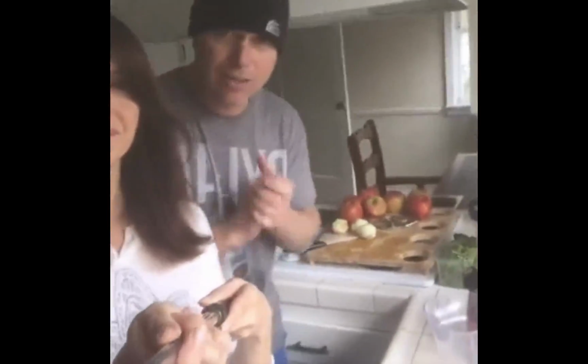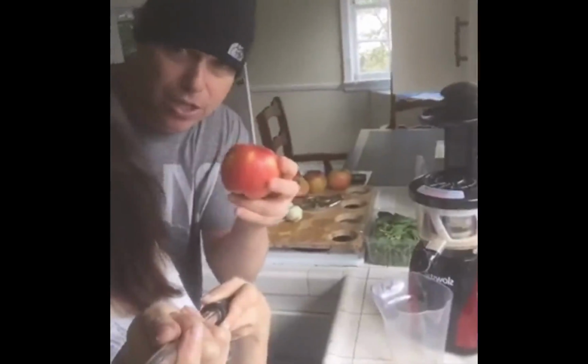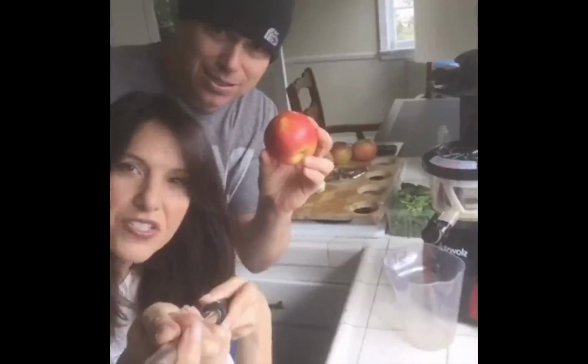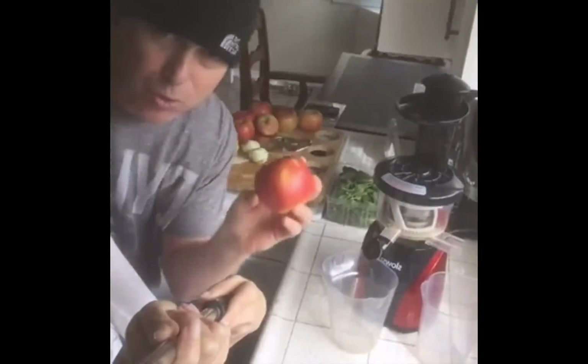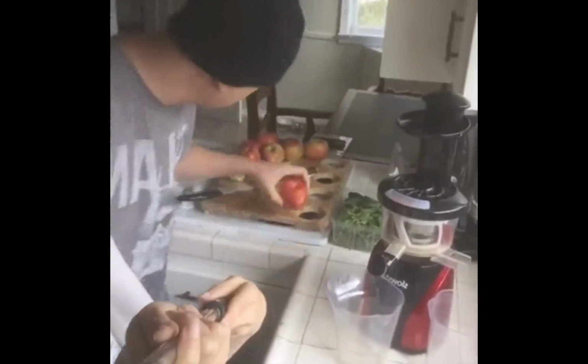Okay, so the ingredients. We've got Fuji apples. These are great blood sugar regulators. They lower your cholesterol, just like all fruits and vegetables. They're anti-inflammatory, which is great for fighting disease. So don't be afraid of the sugar in your apples. We're talking about cold-pressed, fresh juice. It's okay to have a little bit of sugar from here.